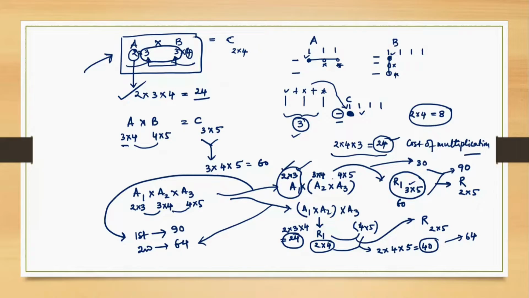If the chain becomes lengthy, here in the initial case, the chain consists of only 2 matrices. Very simple to understand, no headache here. We increase the chain length with one extra matrix, that is A1, A2, and A3, so the chain is increasing. In a similar way, the chain may increase to A1, A2, A3, A4, A5, and so forth. So there are a number of ways you can parenthesize the chain. But the problem is how to keep track, because not all possible solutions can be generated and then the minimum one chosen. It is not at all a feasible solution.